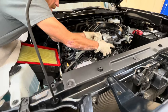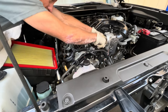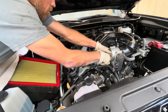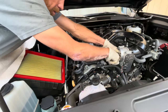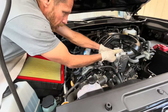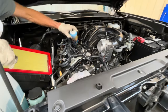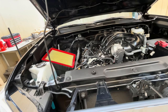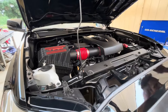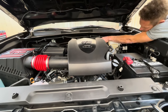Most people don't do this — out of sight, out of mind. The bottom is where a lot of the buildup is. What's that all from — just airflow and dirt? The PCV system — positive crankcase ventilation — basically sucks all the oil vapor back into the motor and recirculates it. So it's probably a mixture of a little bit of dust and that oil residue that just sticks on it. Now it's looking brand new.